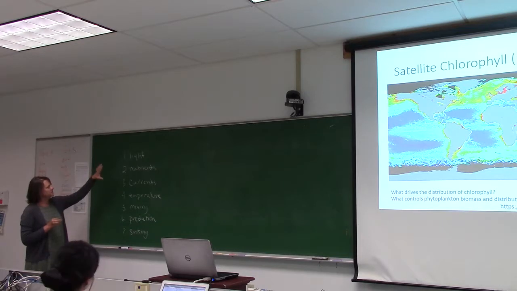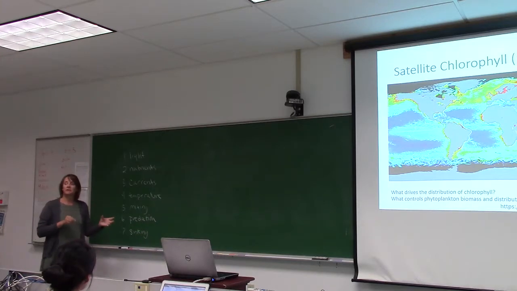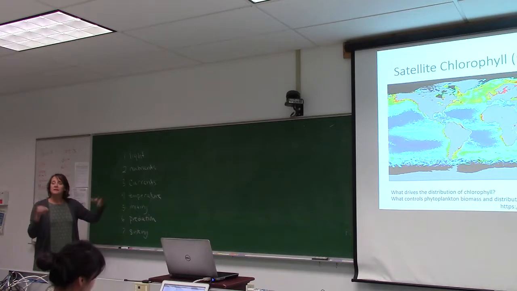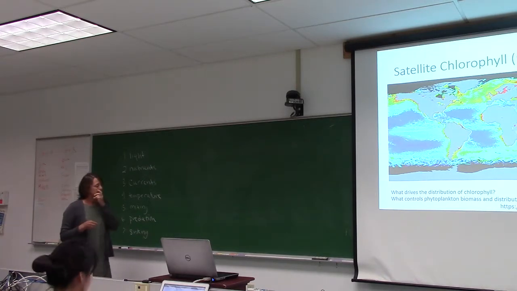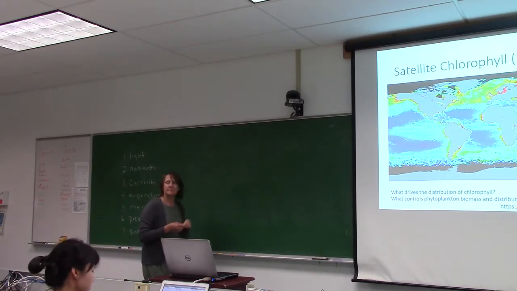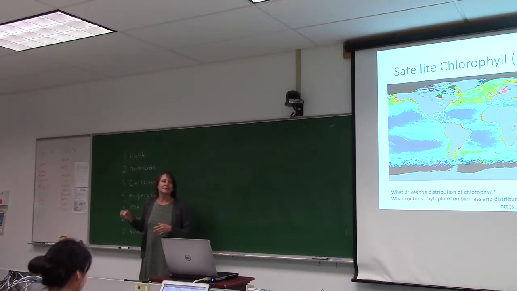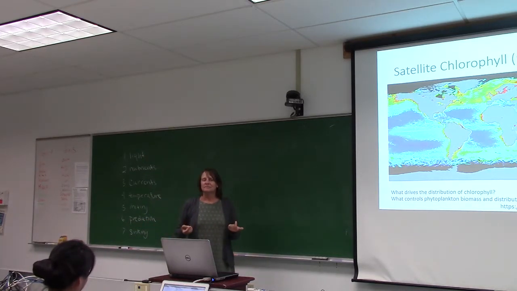When you start to look at these major drivers, you want to think about what's going to be a primary driver and what's going to be a secondary driver. When you add up the effects of all of these and scale them correctly, we should be able to predict this. So what do you think is a primary driver? In this order, it's always light and nutrients. I very rarely hear nutrients and light. It's really funny. So, light.